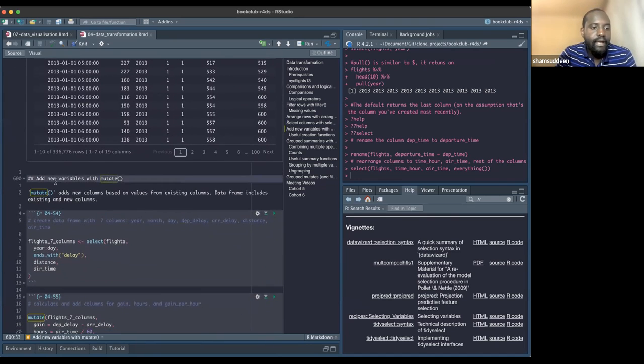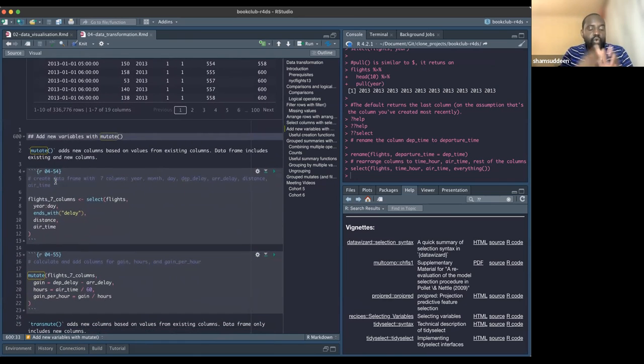Now we have another function called mutate. So what is mutate? Mutate is another function, another verb, that allows you to create a new column. So for example, I have a data frame with two columns. The first column is the rent.